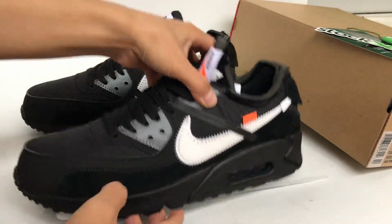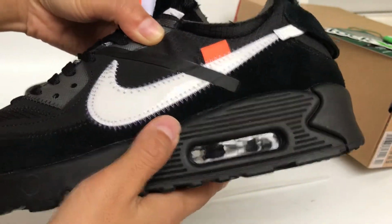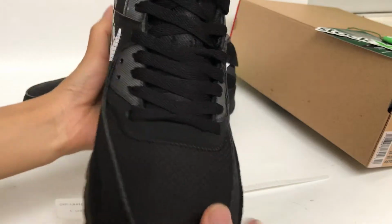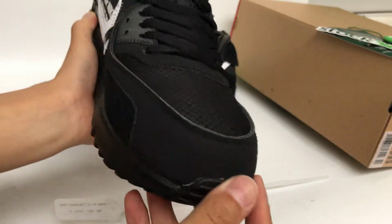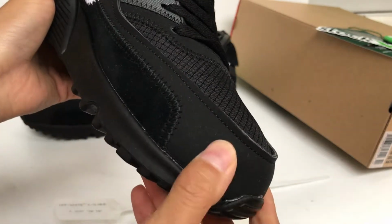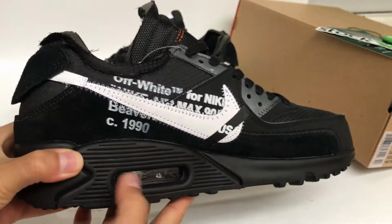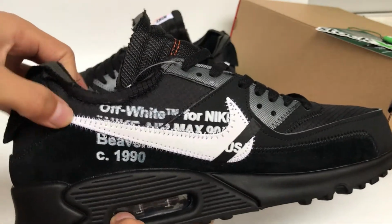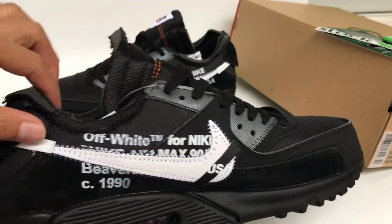And the air bubble. We check the toe box, the mesh material, and the shoe with the material. And on the side of this shoe, the Nike's logo and the off-white letters.